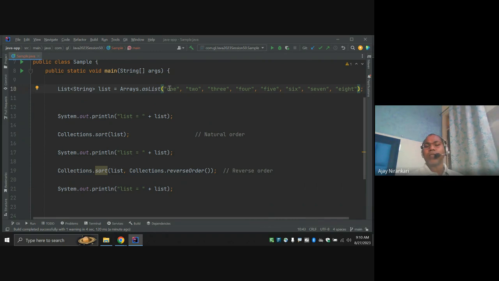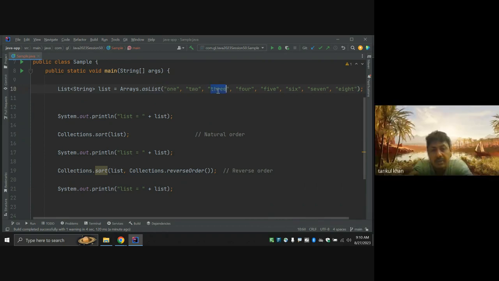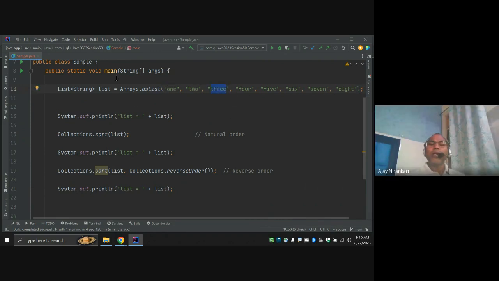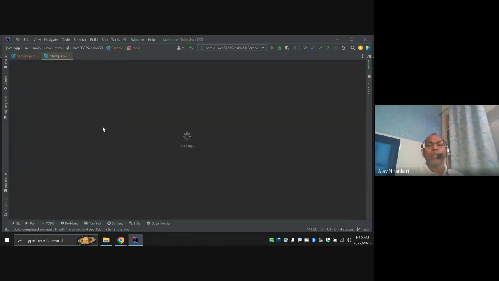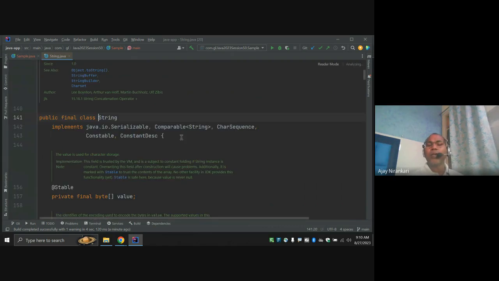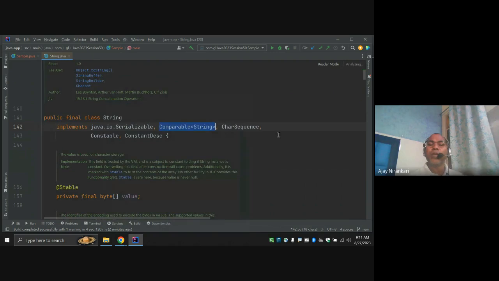The beauty of the String class is, if you look at the definition, the String class already implements an interface called Comparable. That means this String object can be compared with another object.